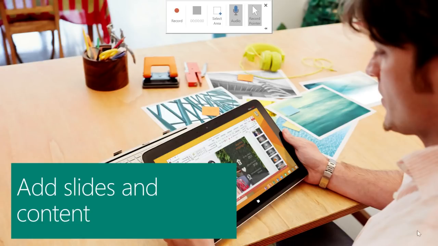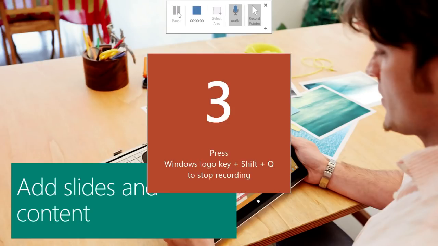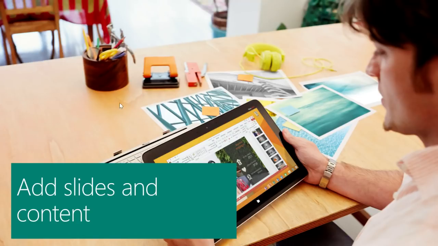I'm going to select the entire screen. I can then record audio and record my pointer. So as I start going through and talking about a certain item, in this case, I'm going to click record. It will record exactly what I'm presenting. It gives me a nice little countdown here. And it records my pointer. So everywhere that my pointer goes, it is being recorded. Everything that I click on is being recorded.